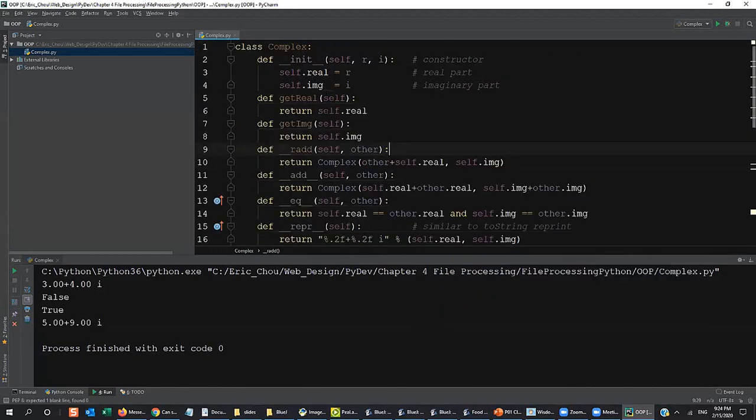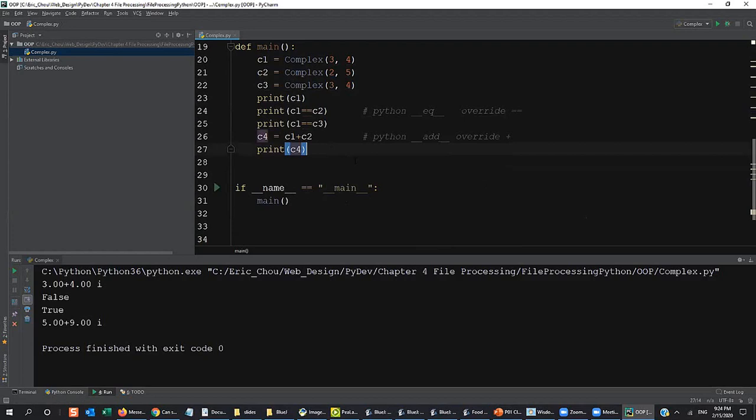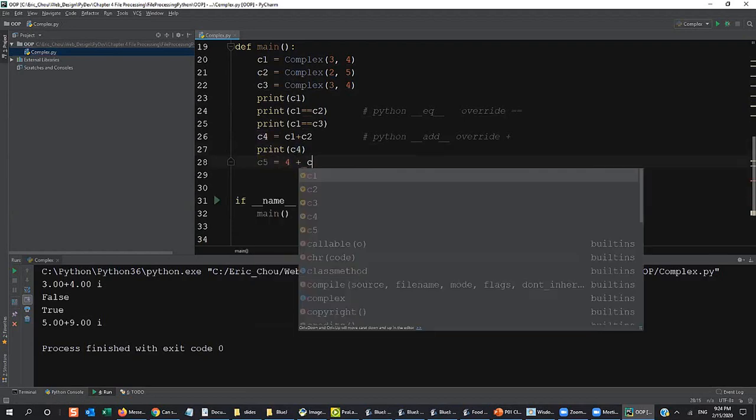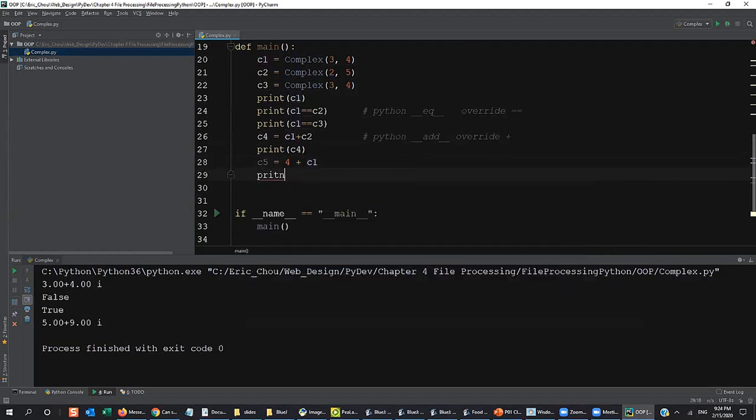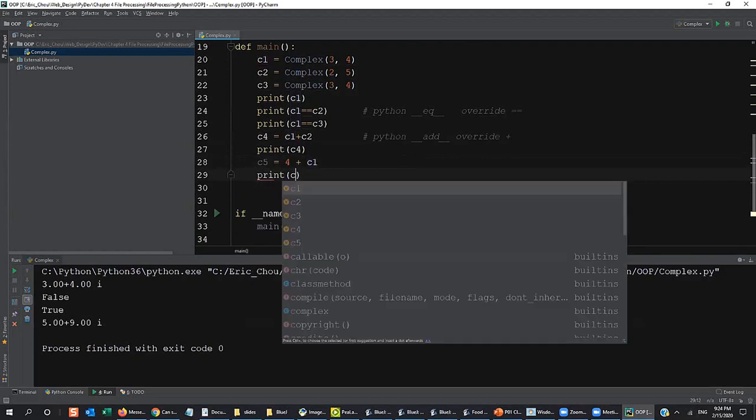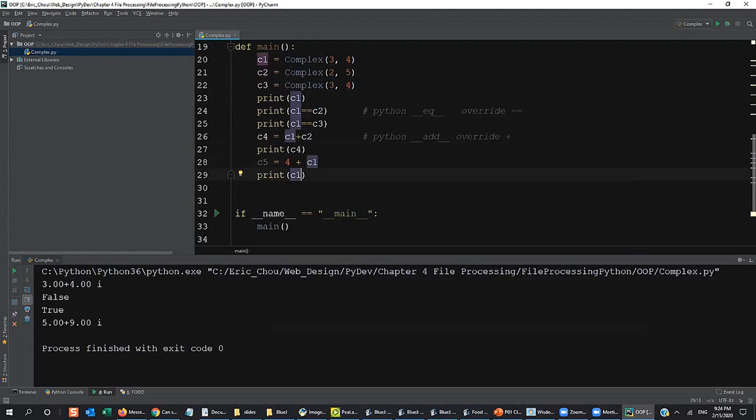What does this mean? This one underlined here. Okay, so let's do this one. Let's do C5 equals 4 plus C1. Print my C5. Okay, let's do this one. Is that okay? What does that really mean?